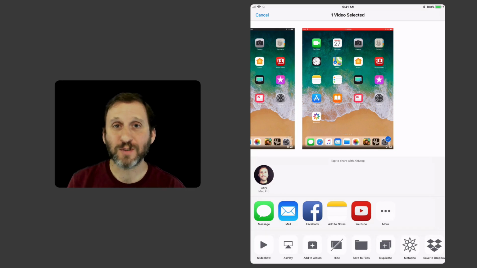Of course I'm not using this feature to record this. This is new for iOS 11. For a long time there's been the ability to record your video from the screen of your iPad or iPhone onto your Mac as long as it's connected with a cable. And that's what I'm using to record all these tutorials. But this is different because it allows you to record the screen without any other device around. So you can just record what's going on your iPhone screen or your iPad screen without hooking it up to anything or having any other device available.